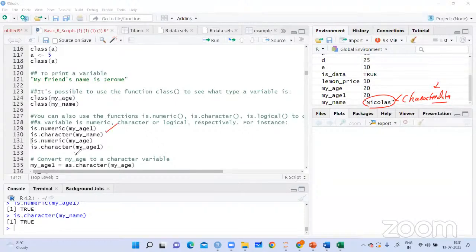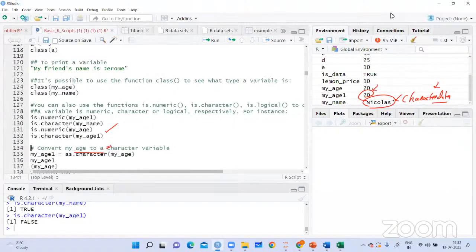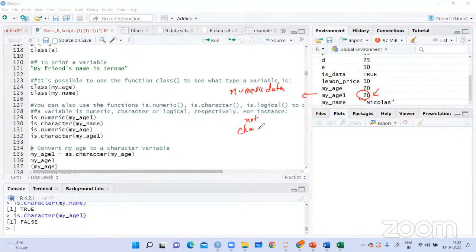And then let us try it on my_age1. If you try the is.character function on my_age1, it is going to give you the answer as false. What is the reason? You are going to get false because my_age1 is numeric data. It is not character data.